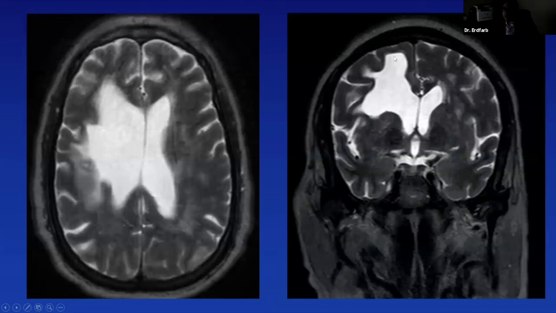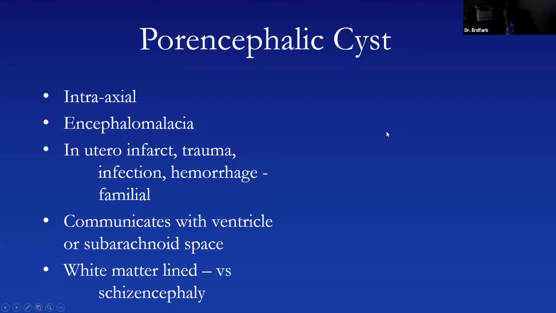Again, on the coronal T2 to show you the margins, you can see pretty clearly there's loss of a lot of the white matter. And this is a so-called porencephalic cyst. It's an intraaxial lesion, right? Even though it looked like it went all the way to the surface of the skull, to the inner table, you have to realize that this is an intraaxial lesion, again, demonstrated by the gliosis surrounding it. And when you have that constellation of communicating with the ventricle and volume loss and gliosis, you think of a porencephalic cyst.